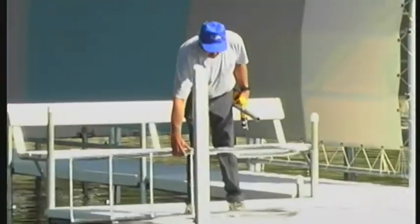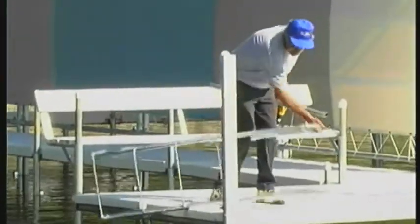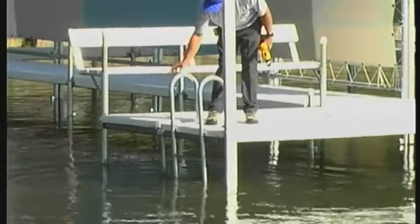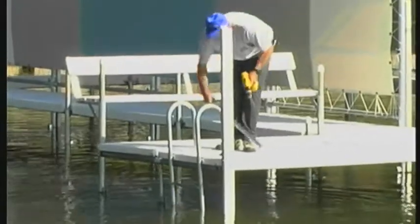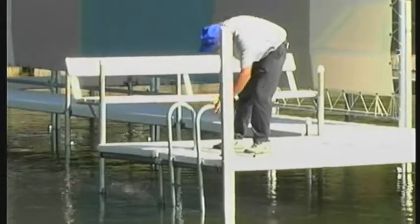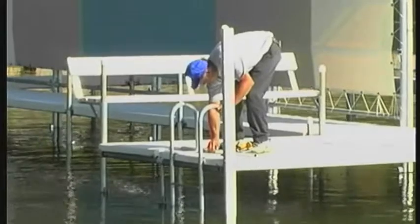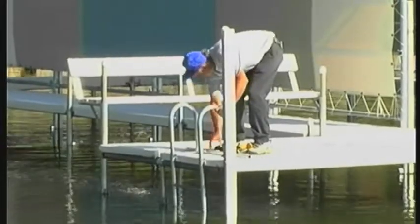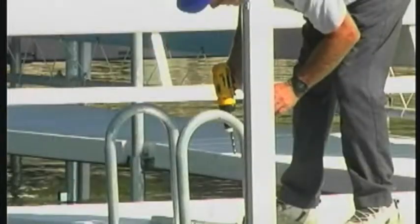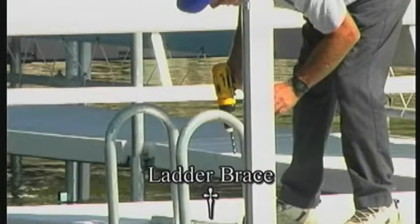Decide where you want to position your ladder and use the ladder brace to determine where the holes are going to be drilled in the deck for the bolts to slide through the ladder, through the deck, and through the brace underneath. To determine where to drill the holes, be aware that the ladder brace is inserted under the framework, with one end of the brace being flush with the outside of the frame pipe. It is important for the ladder brace to make contact underneath the frame on both sides.